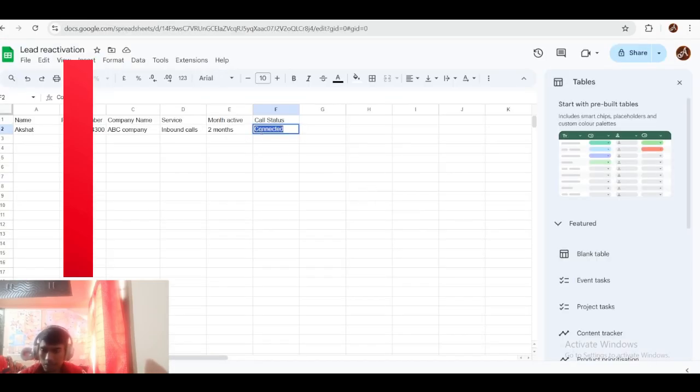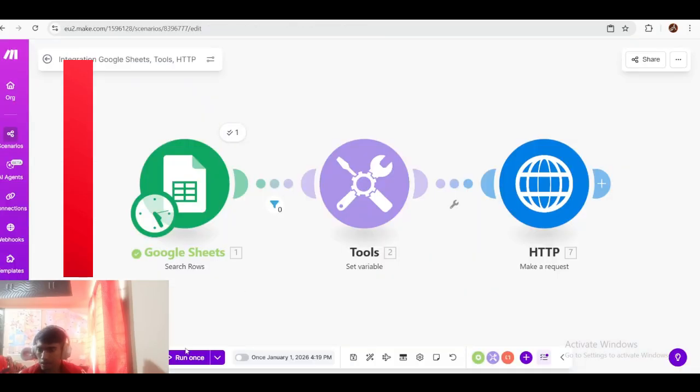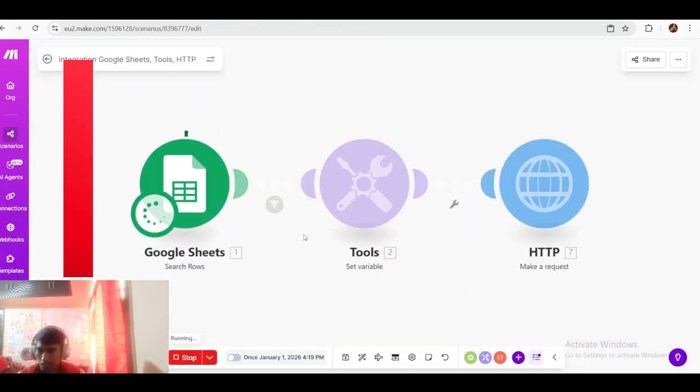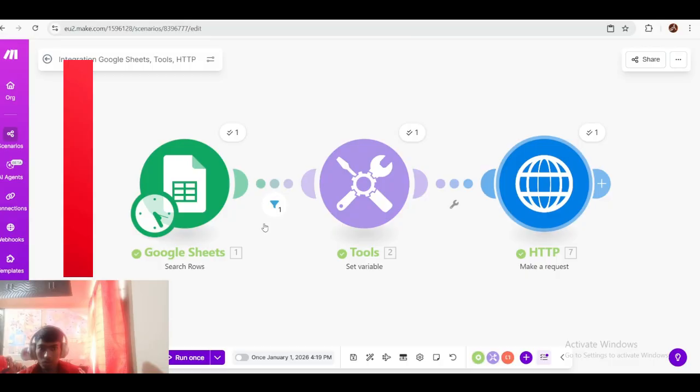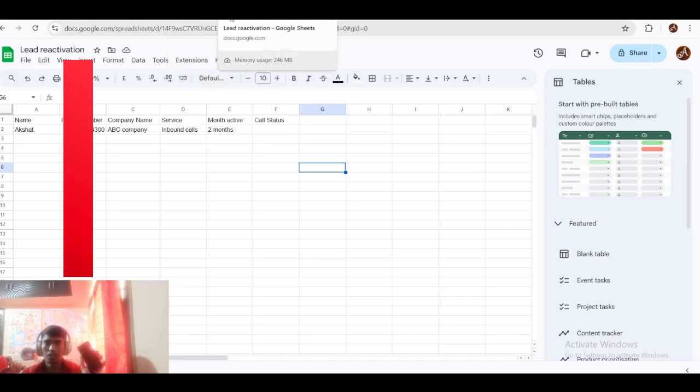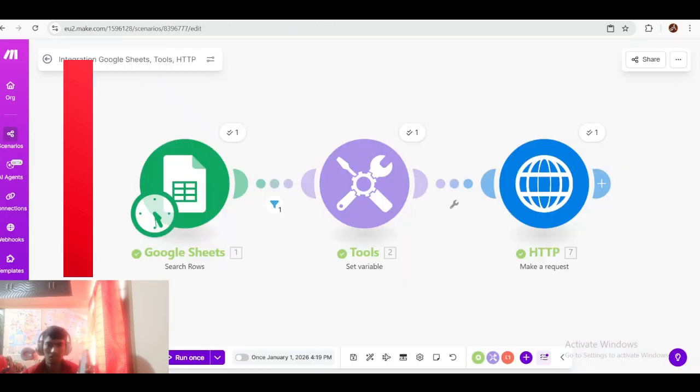Now if I remove this call status and I simply click run once, it will run and call me again. You can see since I have removed that connected status, a call is coming. I will just not pick this time.